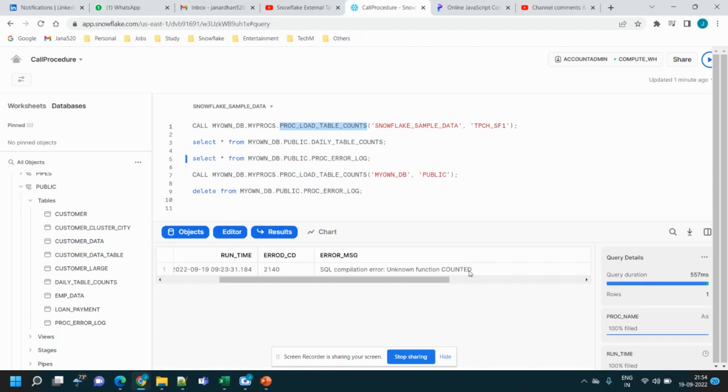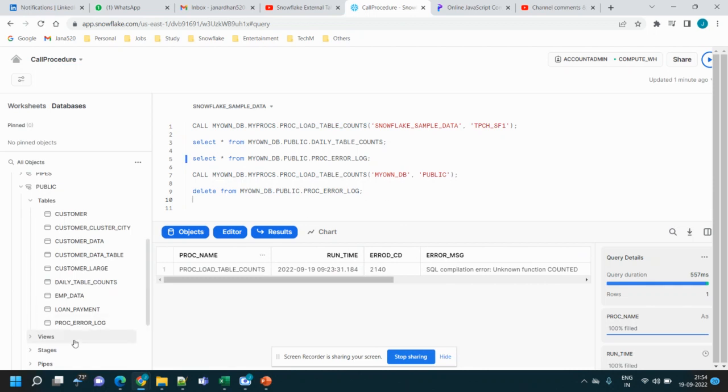There is a function called count, but there is no function called counted. That's why it is throwing the error. By looking at that, we can correct our procedure, right? It is also saying the error is at line number 23 and position 43. By looking at this error log table we can easily understand where the actual error is.